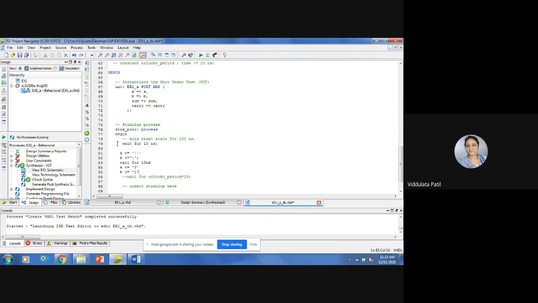So for A equal to 1 and B equal to 1, what should be your result? Sum should be equal to... what should be your result?